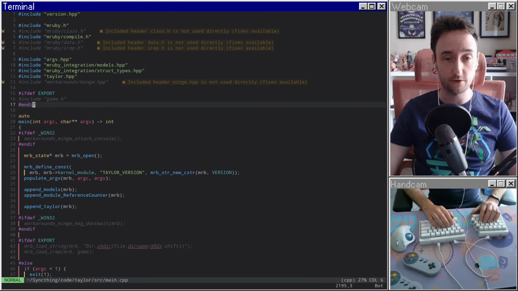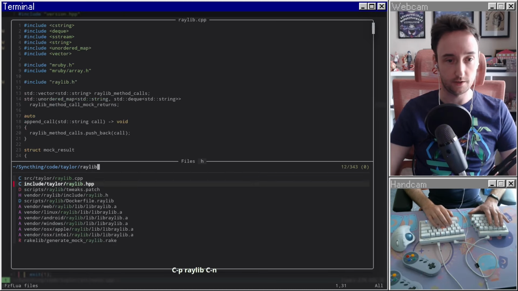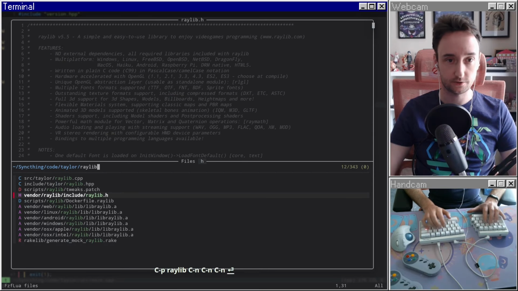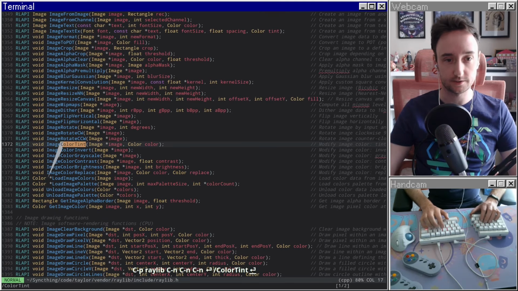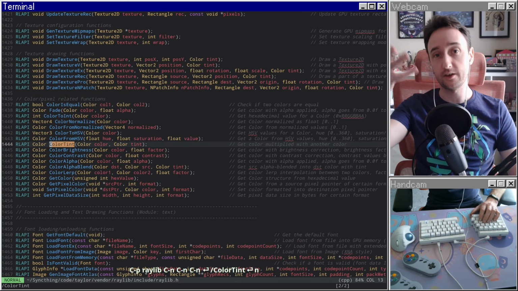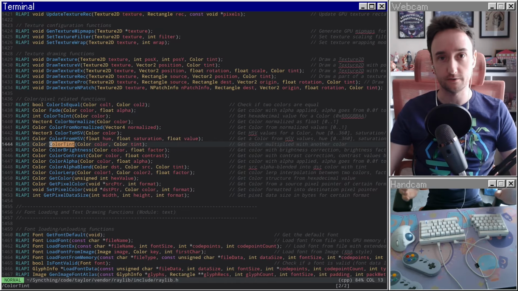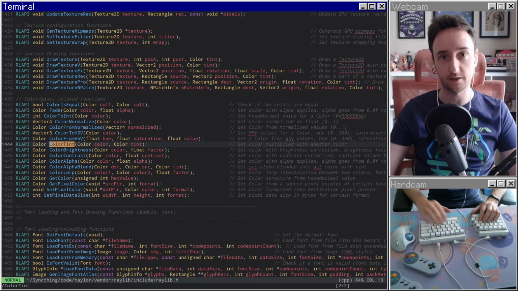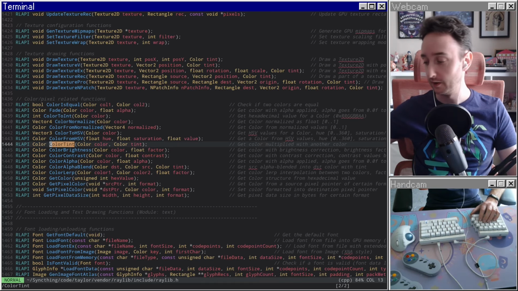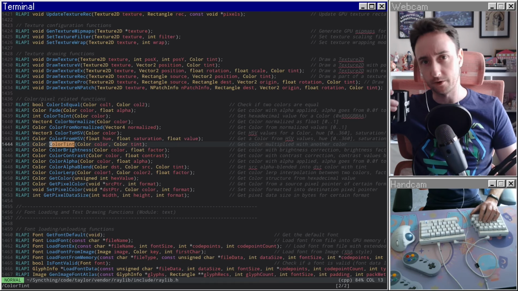So the method I want to add is actually from raylib.h. I want to add color tint. I'm working through some example projects, and this is something I wanted. I just wanted to be able to darken or lighten a color, essentially. So this takes a color and gets passed another color to tint it with. Pretty basic, really good for shadows and whatnot, where you don't want just darkness. Color theory says you probably want some other color like purple or brown or reds or whatever, just to make it pop a bit more nicely.